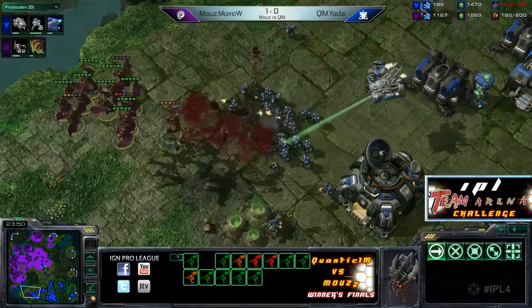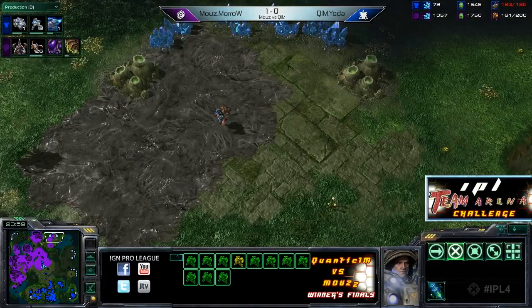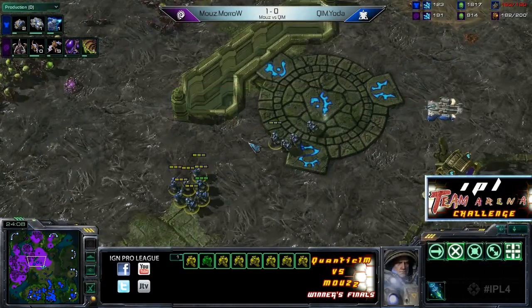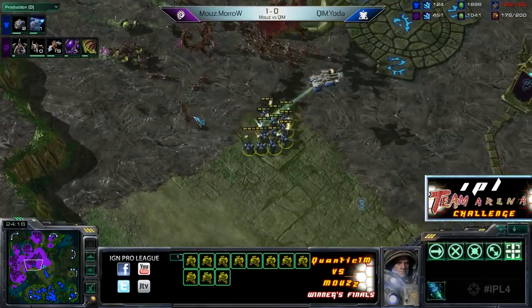And look at many more directly over the Marines. A lot of damage suffered there as YoDa pushes through the middle with this Marine and siege tank line. At the same time, continuing to deny this base at the top right. Yeah, on that Reaper. Yeah, so that means it's denied a base multiple times. YoDa needs to be careful here. He doesn't have the rest of his army in position. He's getting a little too aggressive with this small group of Marines.